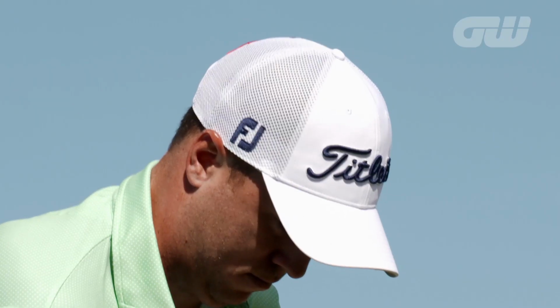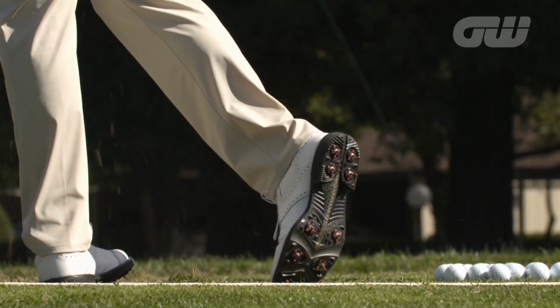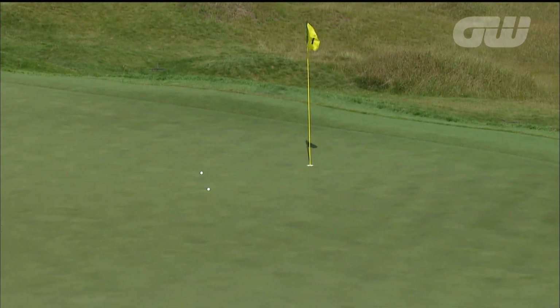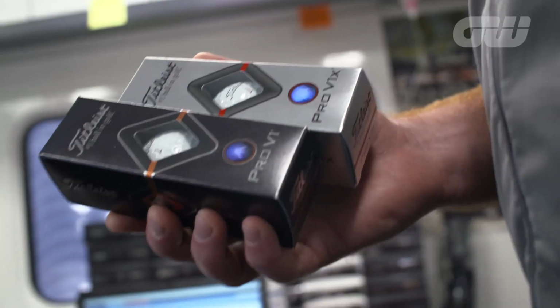So JJ, if you could kind of summarize which players should be using the Pro V1 and which players should be using the Pro V1X, is that possible? Yeah, I mean, the best thing to do is go through a fitting like you did, and I think that's what you can assume until you can try both golf balls and really see what it is. But in general, the higher ball player that's looking for a little bit more penetrating flight is going to play the Pro V1. A player looking for a little higher launch, a little more spin is going to be playing the X. That's me. That's why I've got the X.